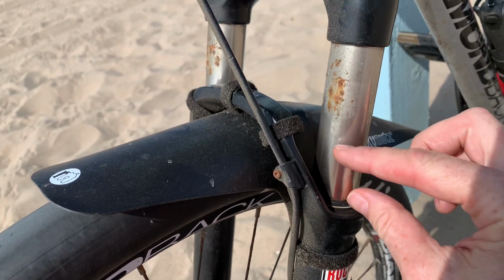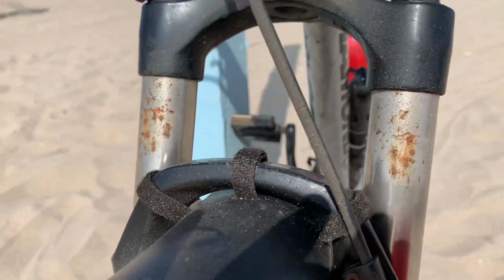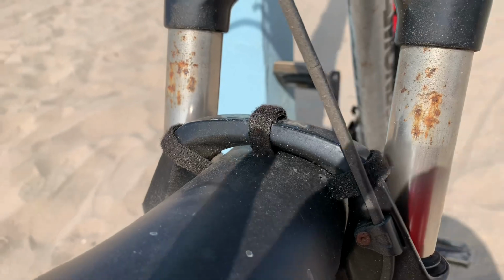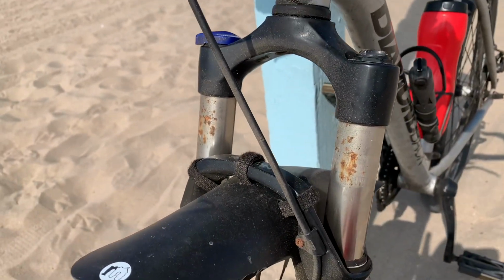So where the slider slides, it's fine, but you can see all that rust that's really taken effect. I'll try to clean that rust off at the end of the video and just see how bad it is if I steel wool it and put some car wax on it. But these fork legs will rust, so that's thing number one you need to know.